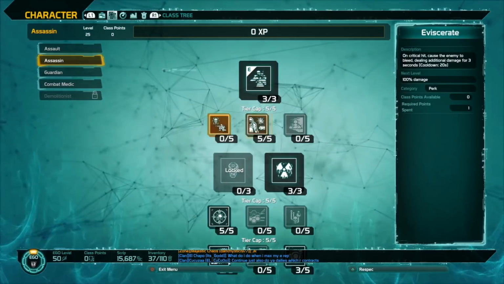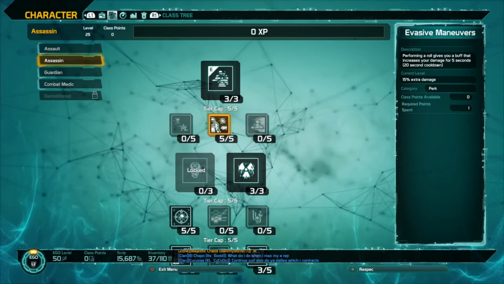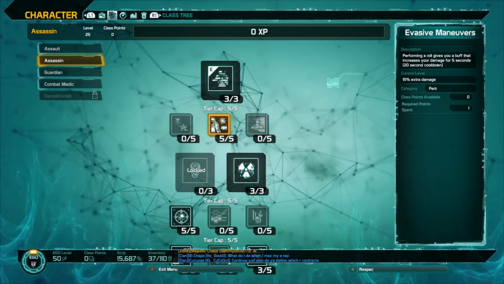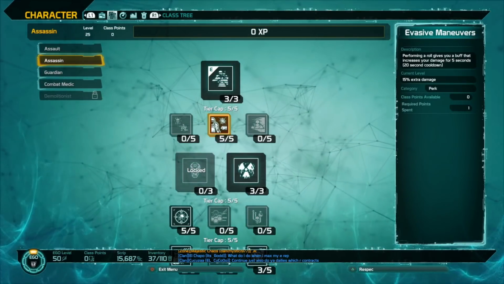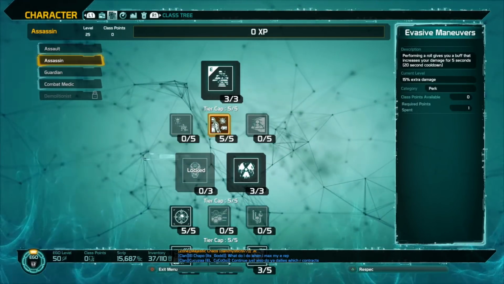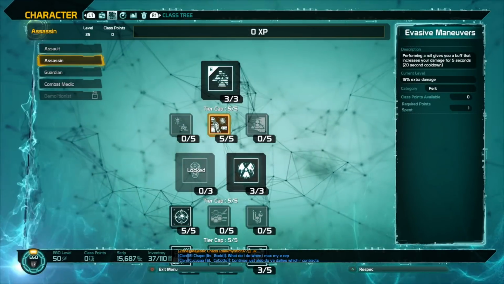And then you're going to end up going with evasive maneuvers. You're going to cap the evasive maneuvers out, 5 out of 5. You get 15% extra damage, and it's a 20-second cooldown, but it's a 5-second duration buff. So what I normally do is I go into stealth and then I roll. Once I roll, then I shoot.